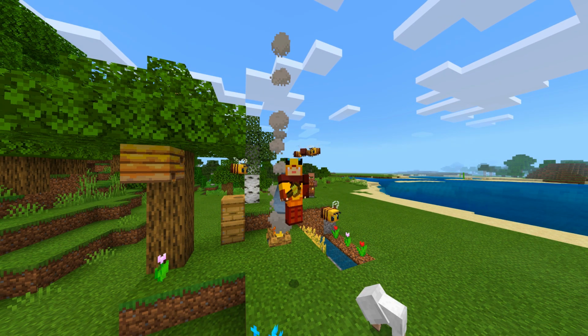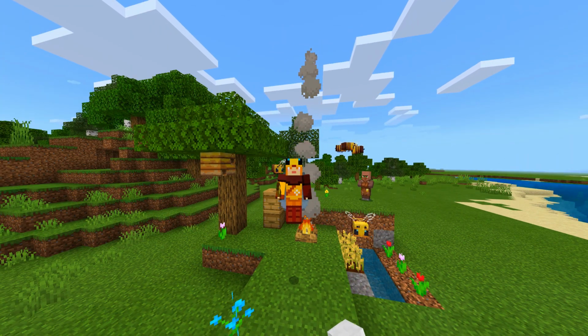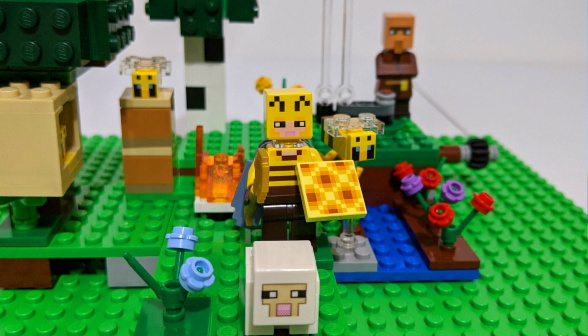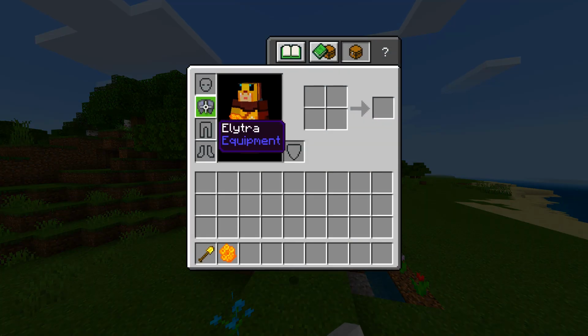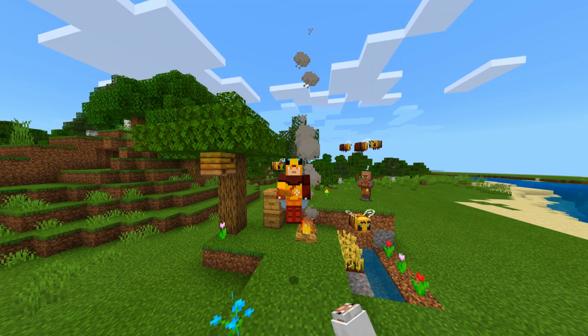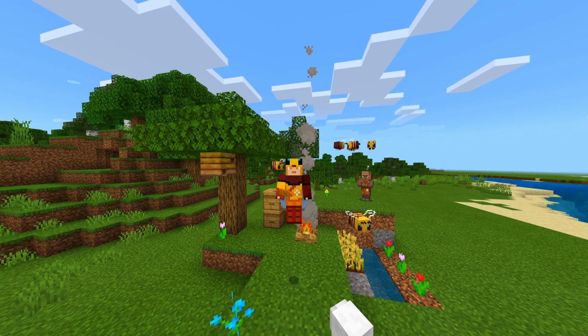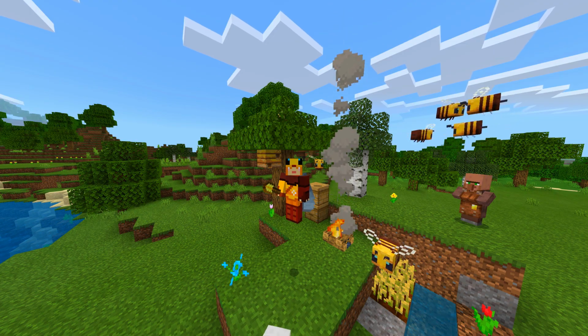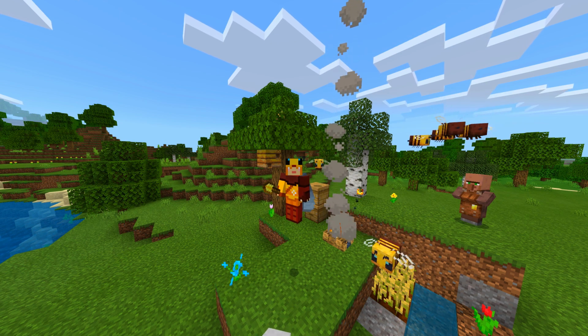She actually comes with a few unique items in the set. First off, the goat shovel. That's not unique per se, but she also comes with honeycomb printed on a tile, which is very neat to see, as well as an elytra, or first elytra in LEGO Minecraft. Definitely very exciting here, and hopefully an indication of possibly End City sets to come in the future, because how else would she have gotten this elytra? Anyways, this skin fits very well with obviously the theme of this set, and I think it's a very great inclusion in here as well.